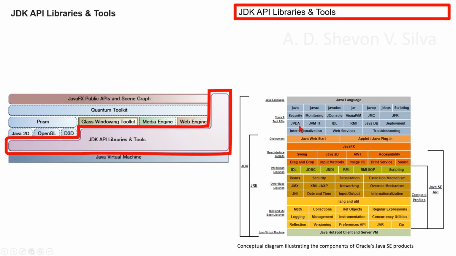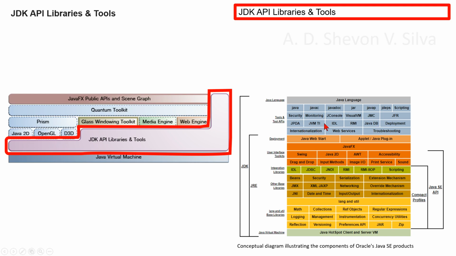JPDA, Java Platform Debugger Architecture. The Java Platform Debugger Architecture, JPDA, consists of three interfaces designed for use by debuggers in development environments for desktop systems. The Java Virtual Machine Tools Interface, JVM TI, defines the services a VM must provide for debugging. Java Debug Wire Protocol, JDWP, defines the format of information and requests transferred between the process being debugged and the debugger front end, which implements the Java Debug Interface, JDI. Java Debug Interface defines information and requests at the code level.